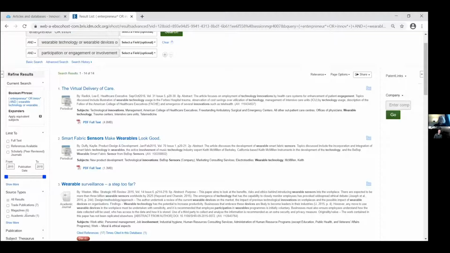Sorry. No, that's absolutely the point. So at this point, it's exactly what Keir has described. Look at the titles and look at the subject terms. And that's where you'll find alternatives for sure. For example, let's see if we can find anything here. As Keir was saying, new product development, which was something we hadn't looked for. Yeah, and that could be instead of innovation, right? In our case, maybe that might come up more, specifically if we want to look at products, obviously, as well.